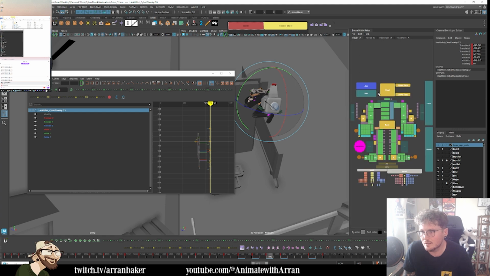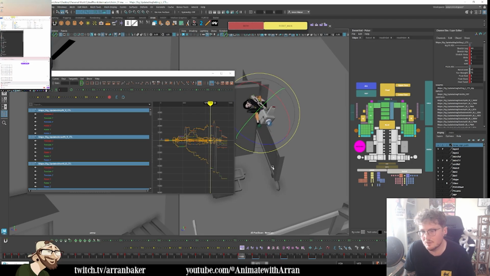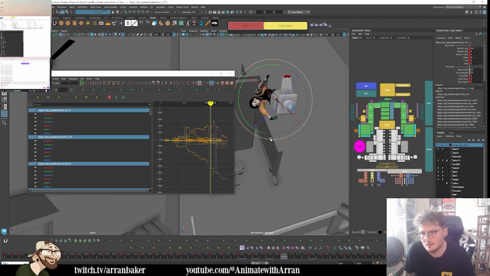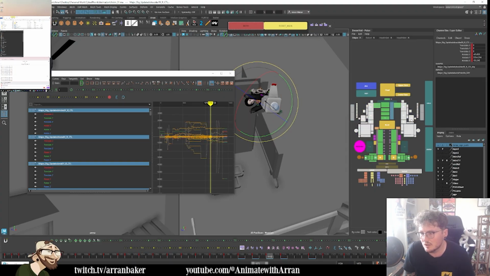And then I need to keep her legs together for longer, so we get a nice hang time. Gonna hold the arms as well.